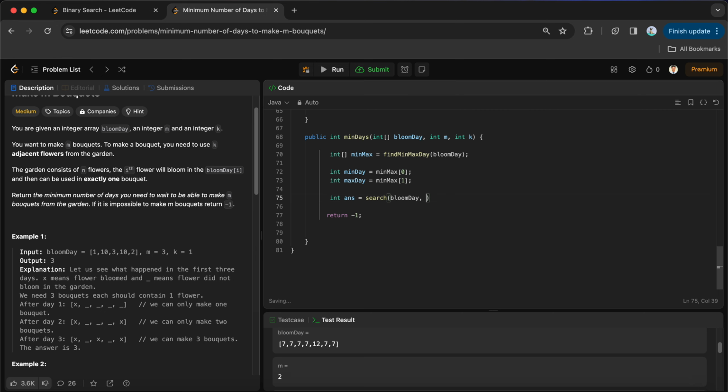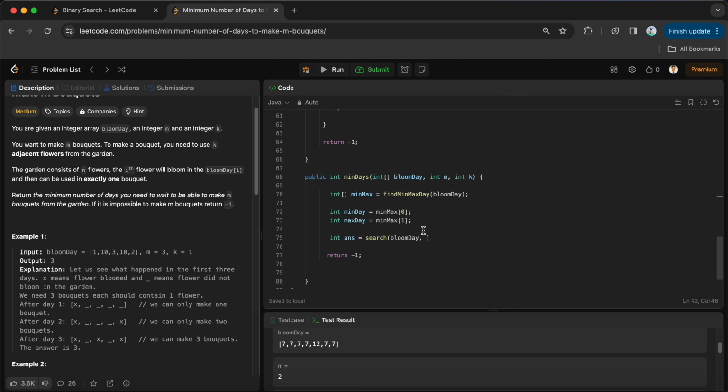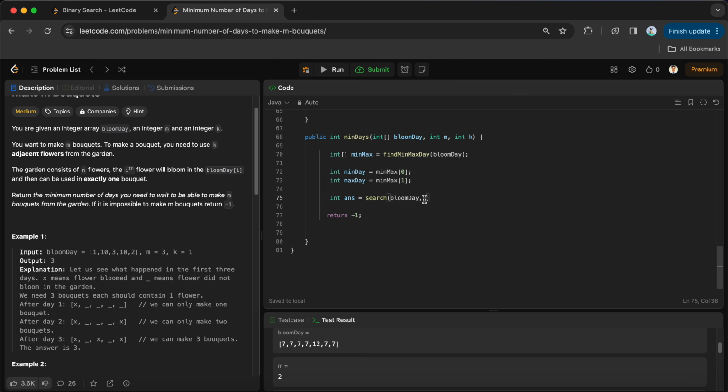And then what do I pass in the search operation? Basically I have to pass my range. First I will pass my target, because in the search we are getting the target. So what is our target in our case? We are finding whether the total number of bouquets we can make is enough or not. And what is the range? Our range is min day to max day. So I will just pass my min day and max day.